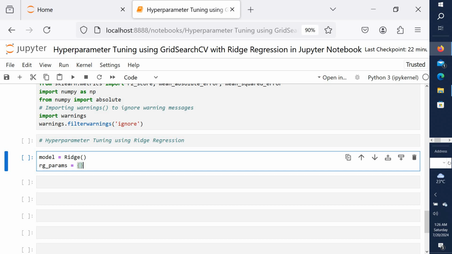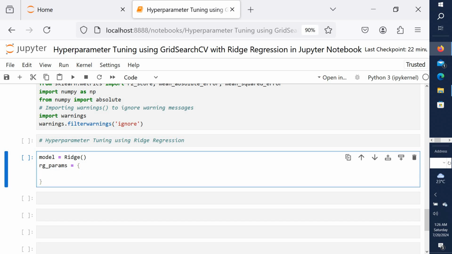Let's close them at the same time. So here we need the solver.